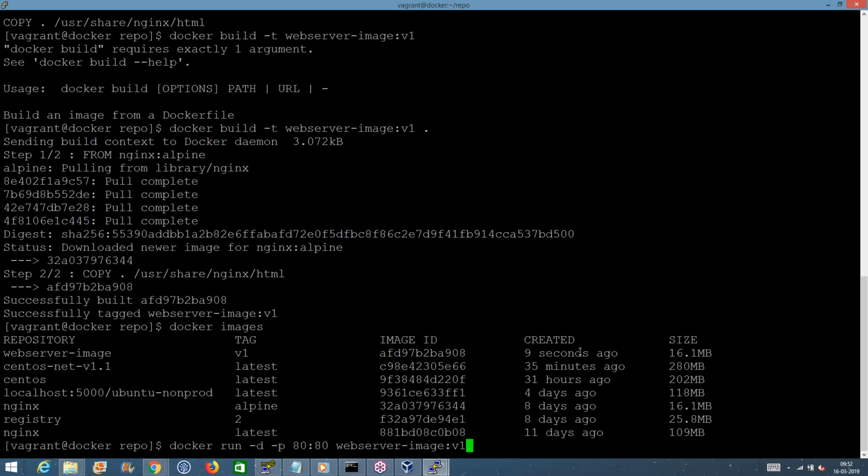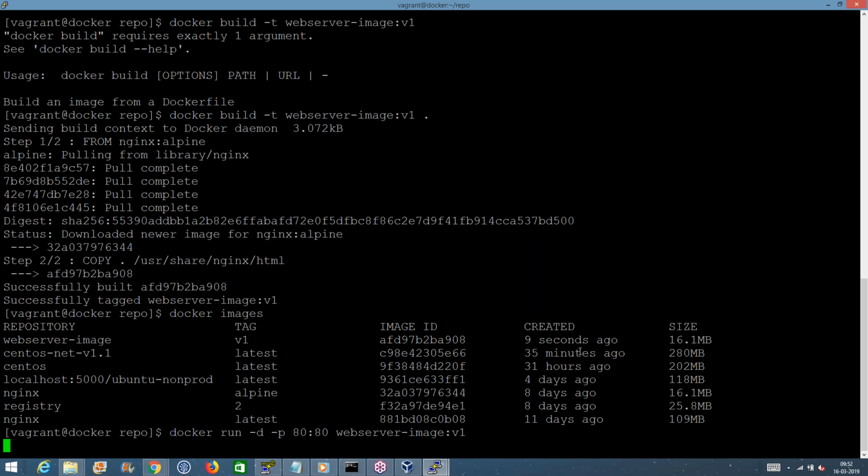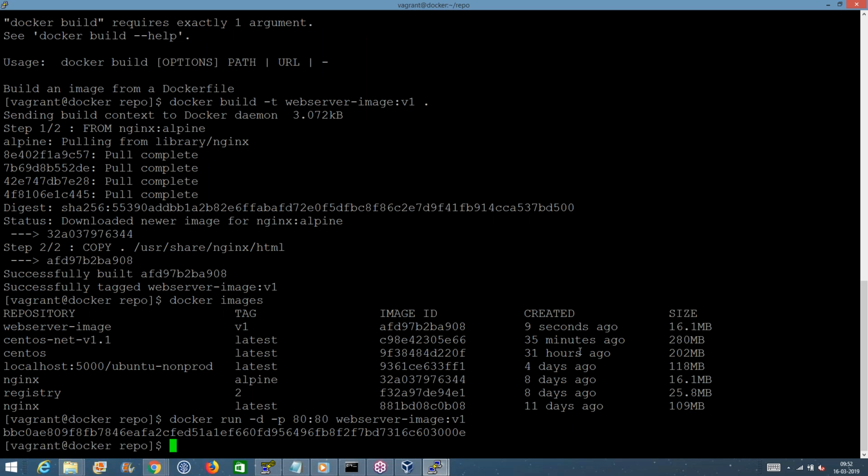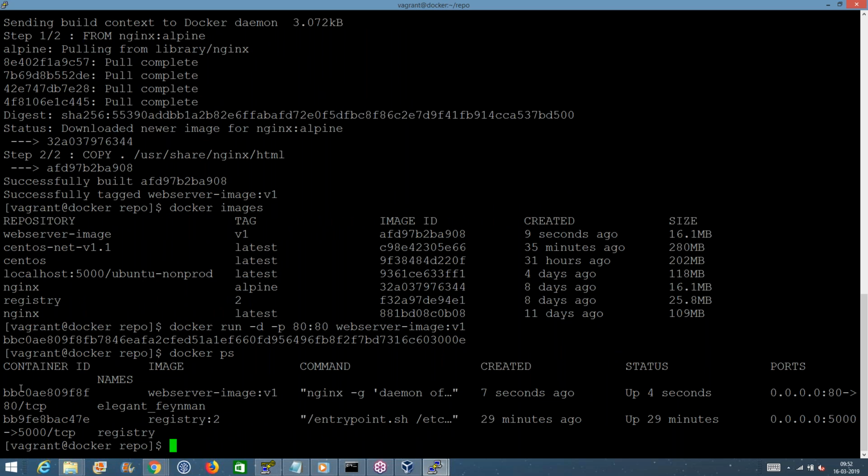This is the image we are going to use to create our container. Just run this command. It will provide you an output of a container ID. If I run docker ps command, then you will see there is a container ID that matches this one, okay, and the web server image is running right now on our system, okay.